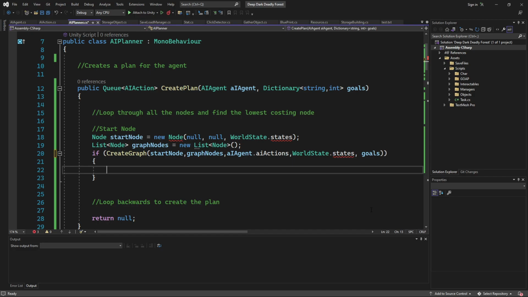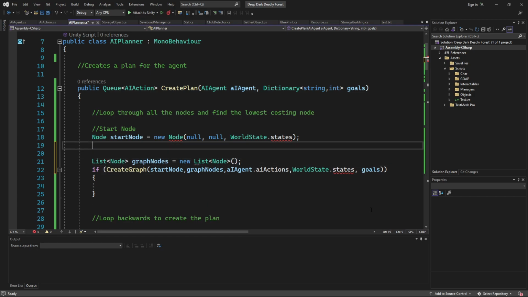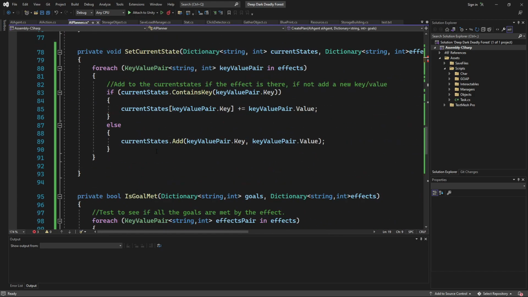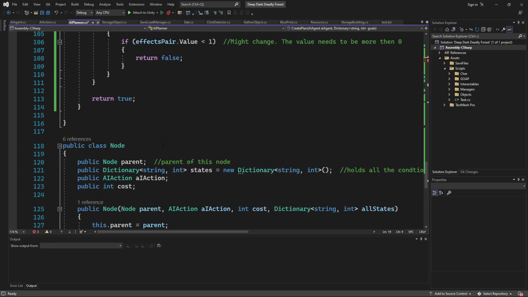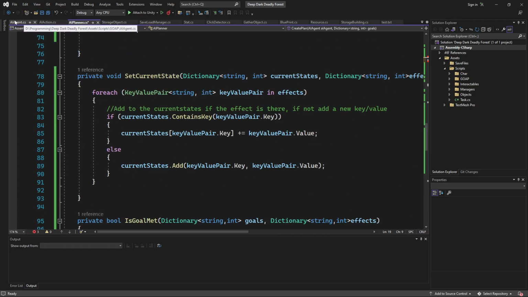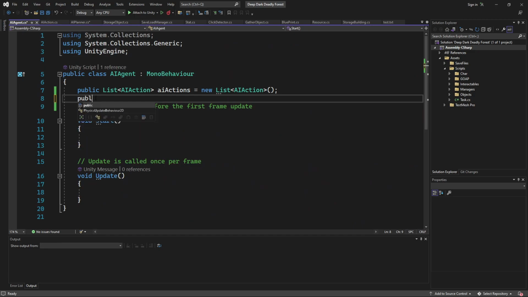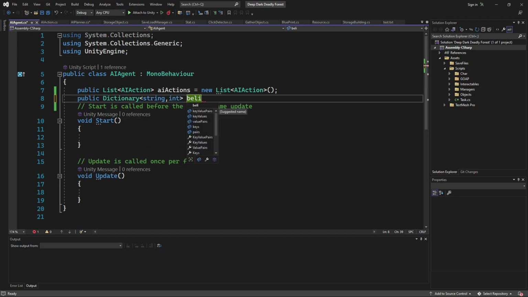You know, I wonder, because let's say the AI agent has a public dictionary of strings, comma, ints, and we're going to call this the beliefs.